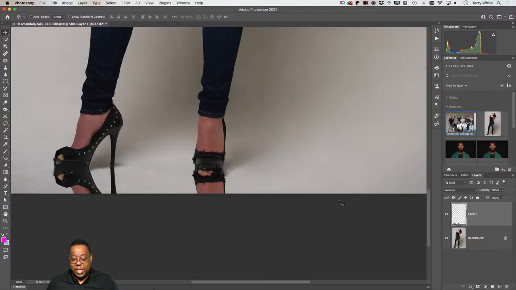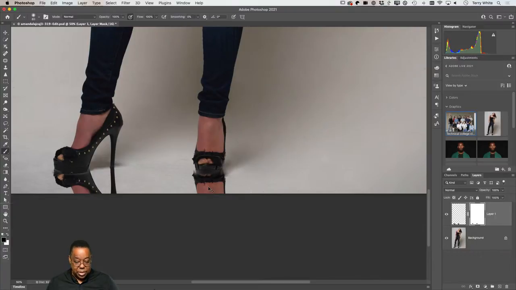All right, so now this is where we get into the mask. I'm going to go ahead and add a mask. Now that we've added that mask, we can do anything we want with it. We can go to our paintbrush, grab the black paintbrush, and start painting out the other shoe so that we create that reflection. We can do the same thing where the side of the shoe is overlapping, and paint it out just barely so we can see it. If you paint too much, you can always switch to white and paint it back in.